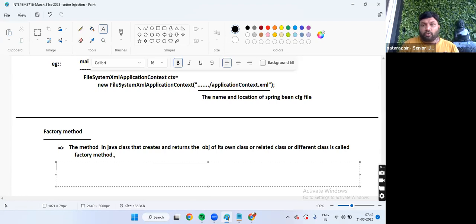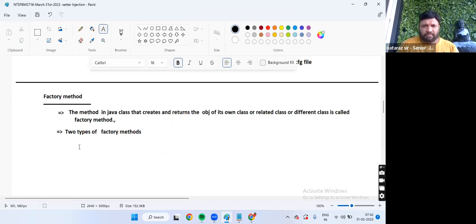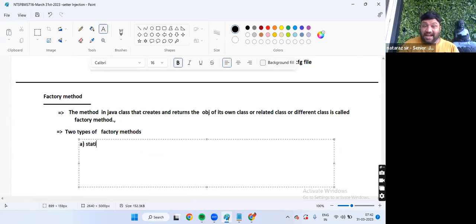Tell me, we have 2 types of factory methods, guys. Number 1, static factory method. Number 2, non-static factory method. I will link it with Spring, don't worry. The non-static factory method is also called an instance factory method.